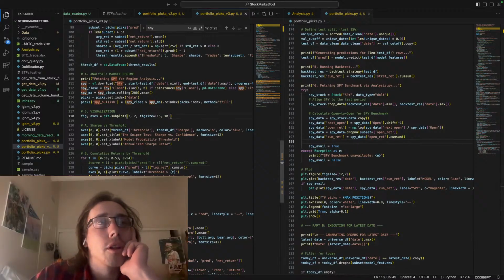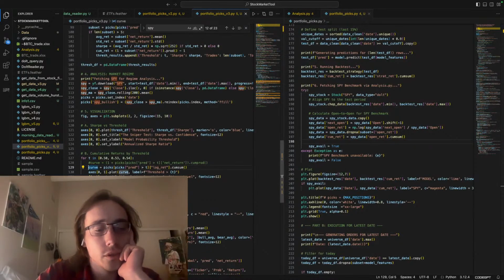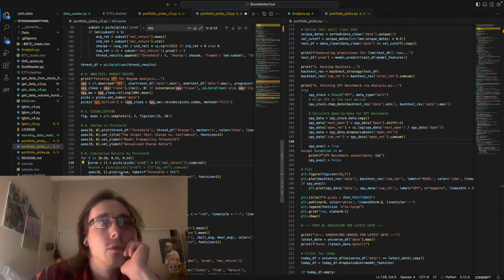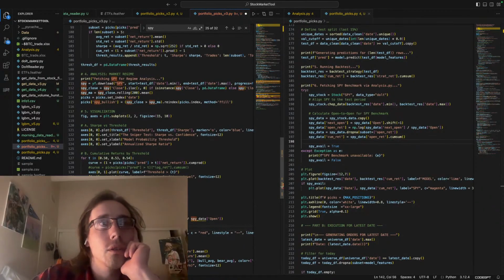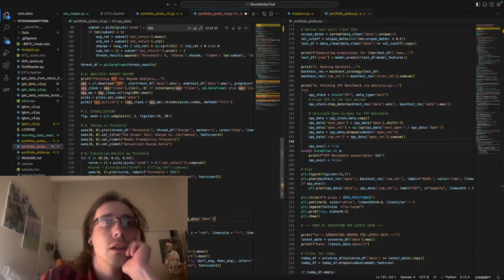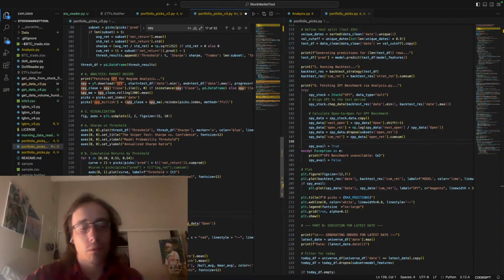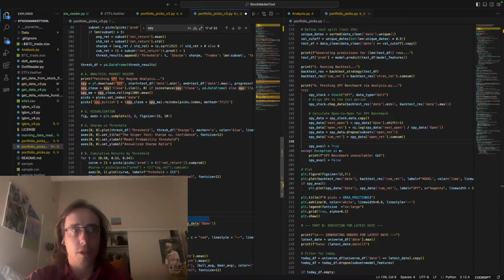Alright, so let's go back to plotting the cumulative return. Alright, let's say SPY data is equal to SPY dot data.